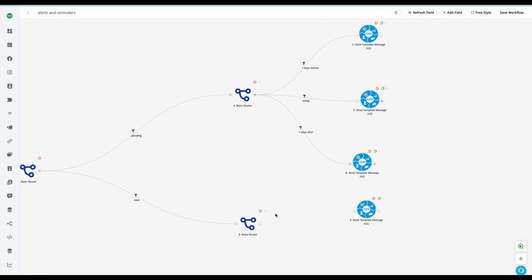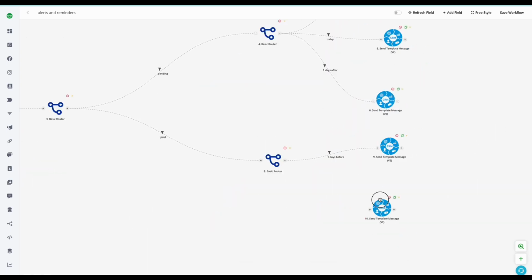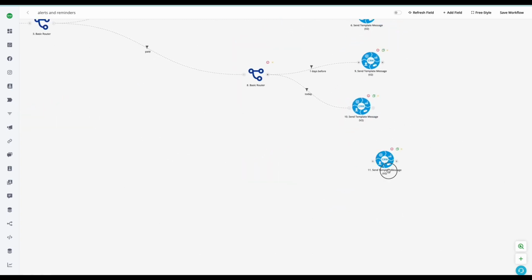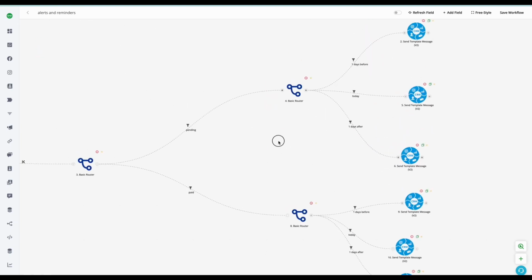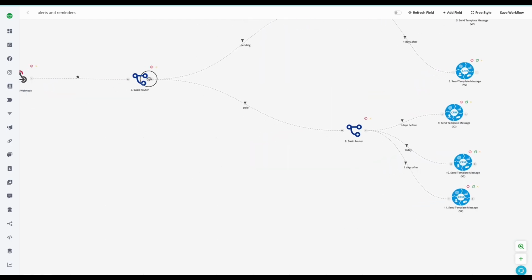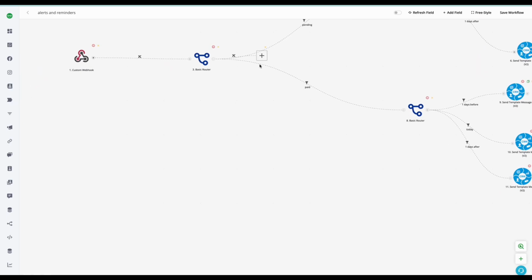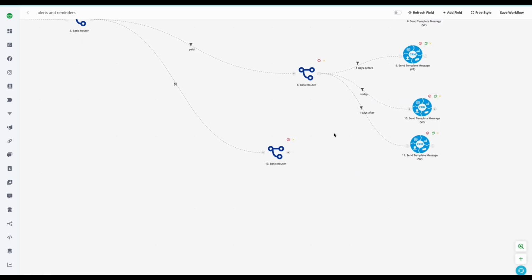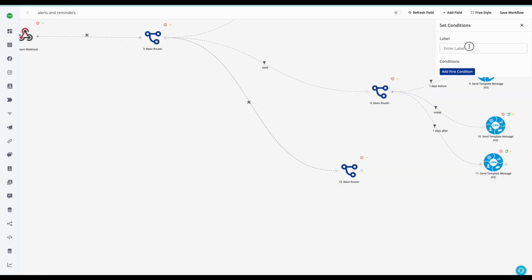You can only create these kind of conditions or routers for the triggers that you have set. Just for the training purpose, I have used all the variables before, today, and after. You might only set it for the days or the triggers that you require. And then the last part is for the overdue. So again, I am adding a basic router here. Set a filter.